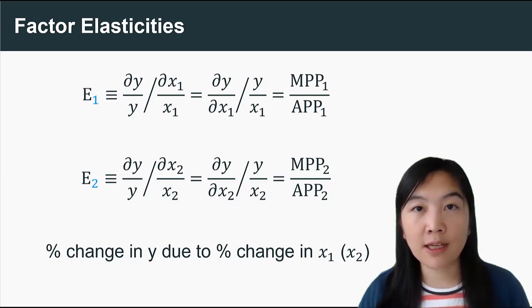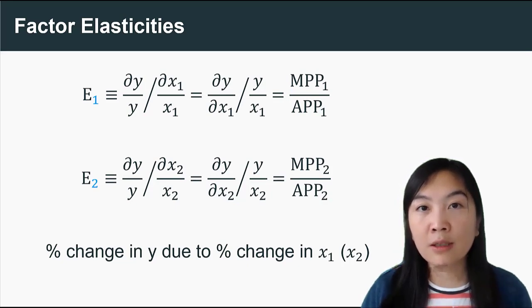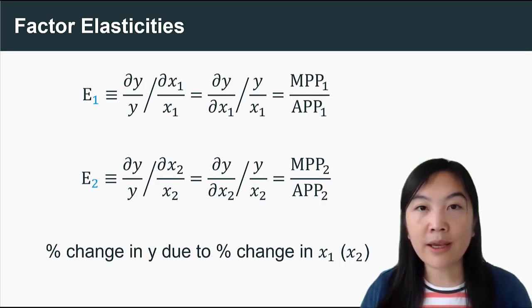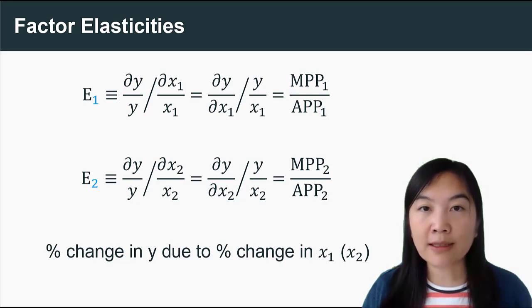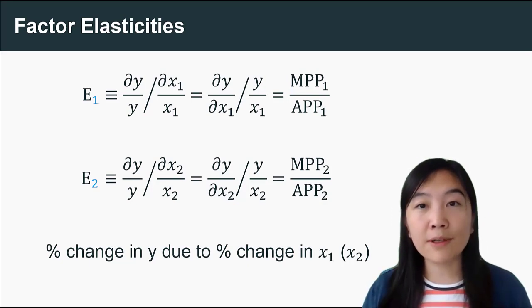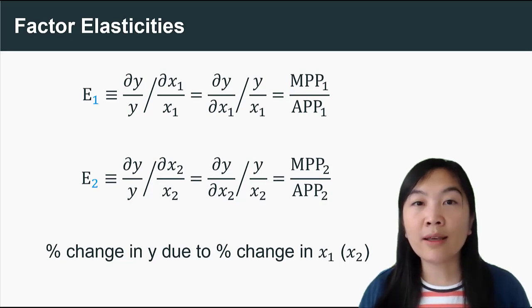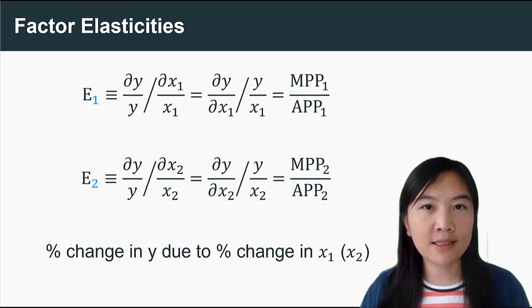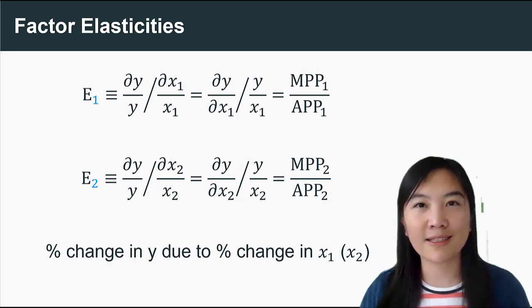due to the percentage change in input. So here E1 is the percentage change in Y, that's dy over Y. And on the denominator, we have dx1 over x1, so that's the percentage change. If we rearrange the terms, similar to the one variable input case, the elasticity can be written as the ratio of MPP and APP. So E1 is MPP1 over APP1, and E2 is MPP2 over APP2. Later on, we will introduce another elasticity concept called elasticity of scale, and it's linked to these two elasticities here.